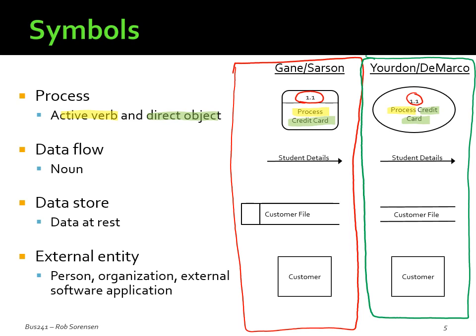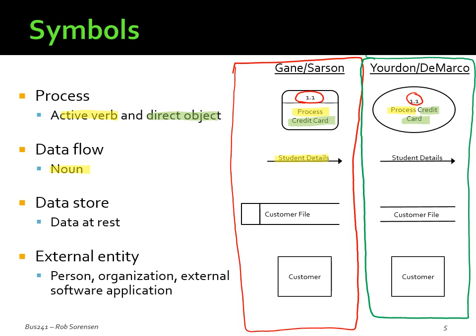Data flows. Well, that's just showing the movement of data from one process to another. So the student details are moving from one process on the left to a new process on the right. Maybe they move from something in CamLink over to something that the instructor wants to use in D2L, for example. So student details. That's always a noun. All right, so we're looking at nouns here. Student details. Often the word details is in there, or data, something like that.